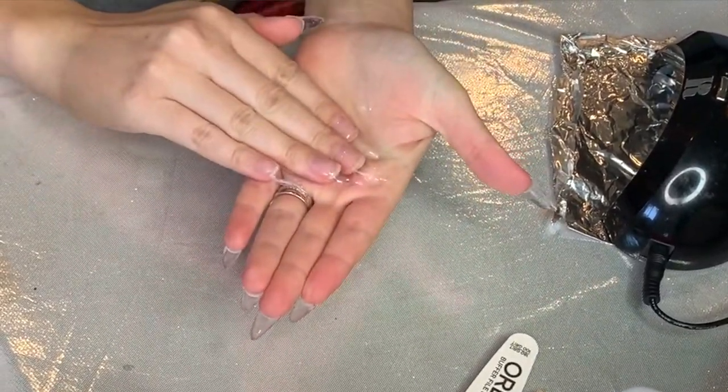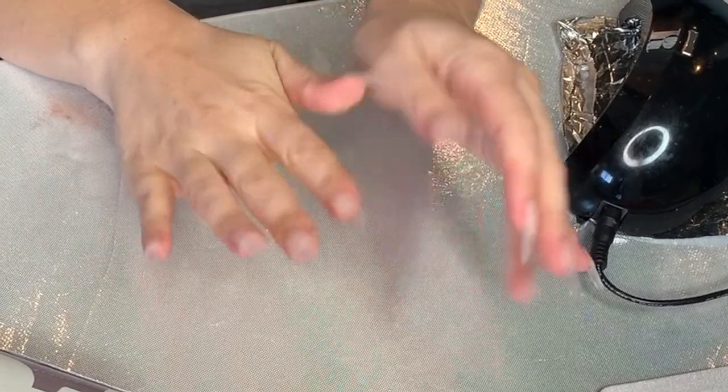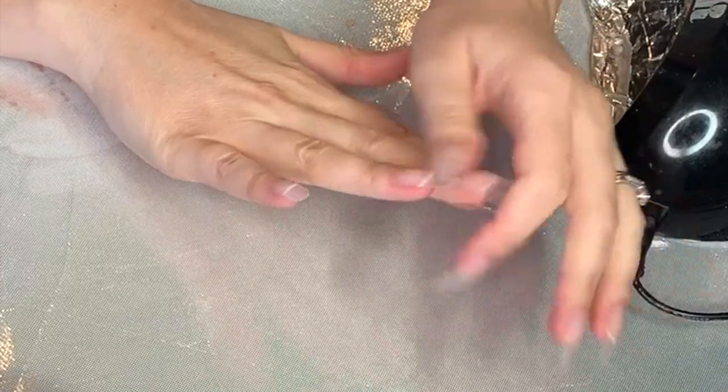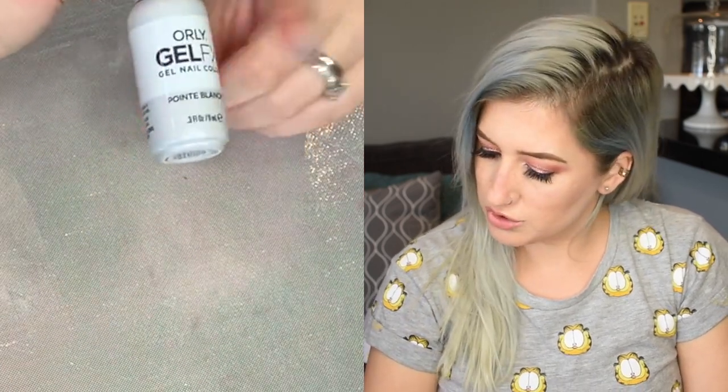Give or take one hour - I wasn't really counting. So the whole set is done. It was actually, honestly, not that difficult if you have a little experience in what you are doing. I went ahead and filed everything down and buffed it. My left hand is obviously better than my right because I am right dominant. I am slightly ambidextrous so it wasn't that difficult for me to do that side, but this side definitely has some improvements - it's not completely flat. This side though looks really, really good. I already went ahead and buffed the top and wiped with alcohol. I'm going to apply the Gel Effects color - just white today, nothing crazy.